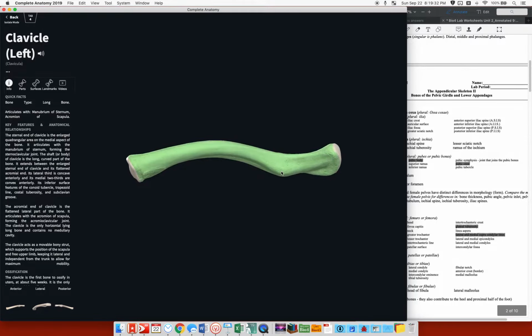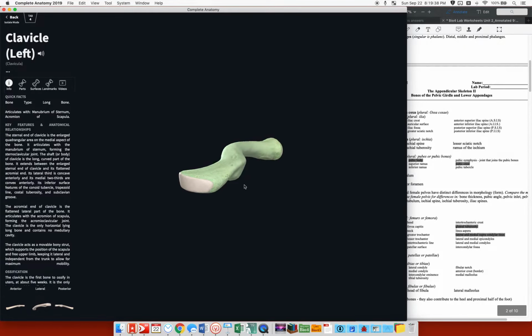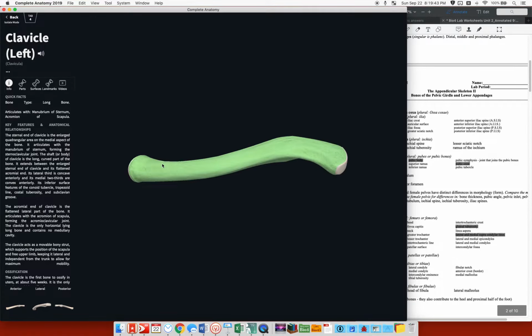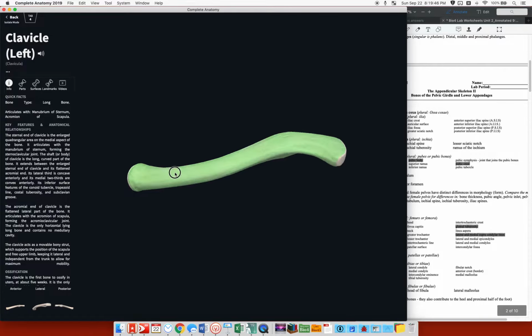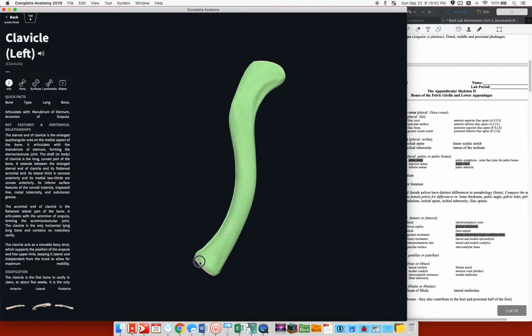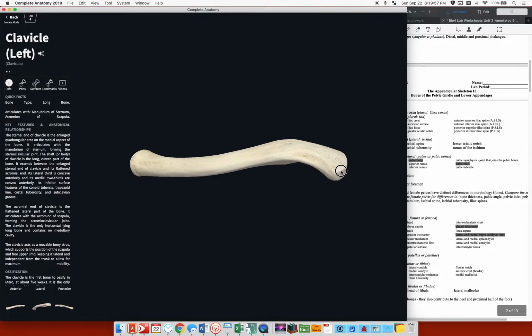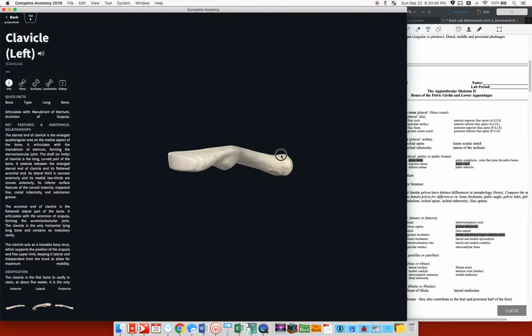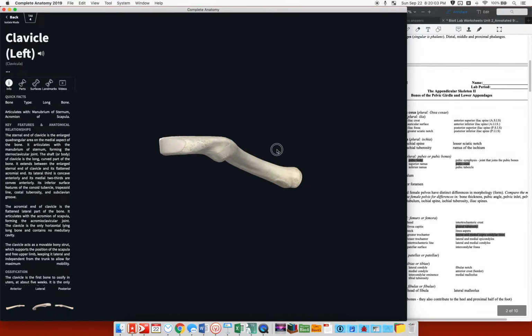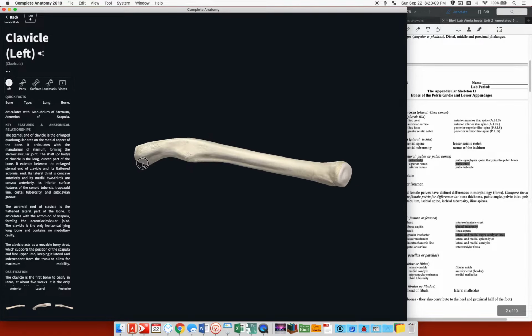Okay, you'll notice the conoid tubercle is located more inferiorly and it points backwards. Okay, so it's more toward the back than to the front. Okay, and this curvature here has to be more medial. Okay, you can also tell what's medial and lateral by looking at the ends. This is the sternal end. This is the acromial end. The acromial end is flatter, shaped kind of like a spoon. And the concave side of the spoon should be facing downward. So, in other words, on the same side as the conoid tubercle.